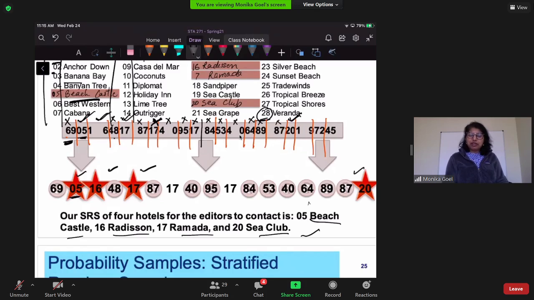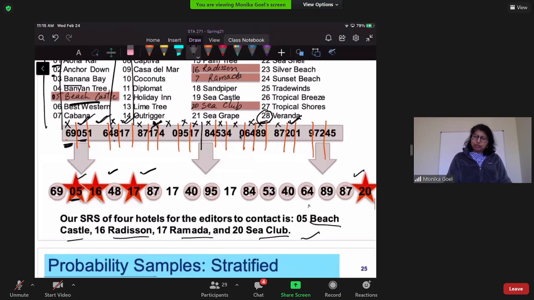You did simple random sampling means you look for randomization. So you look for equal chance in each sample when you pick, and at the same time you did it in a very simple way. You use a random digit table and then you just cross it out and then pick your 4 samples.